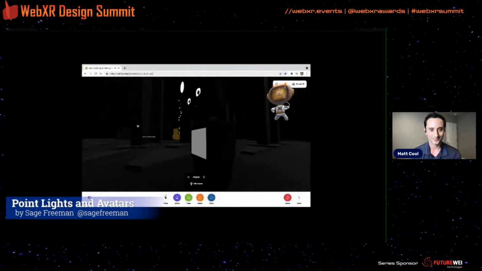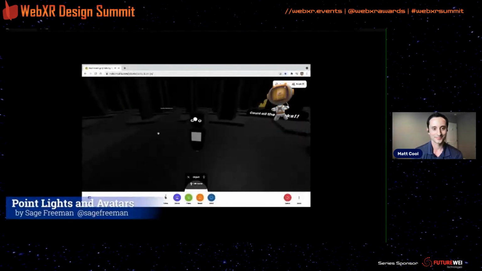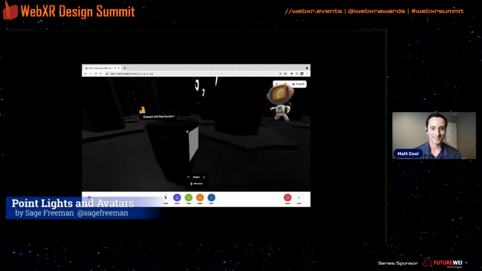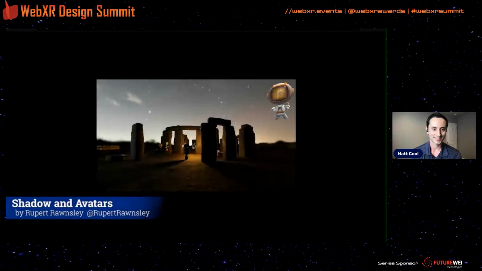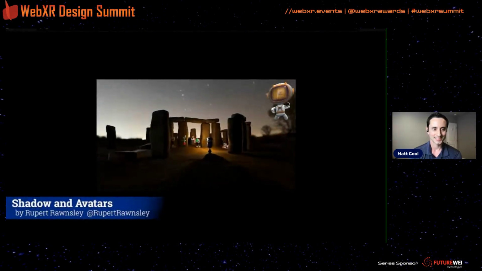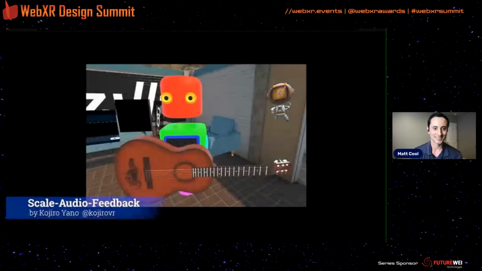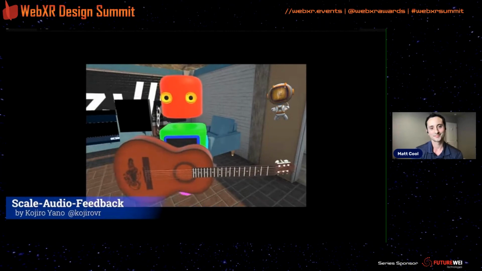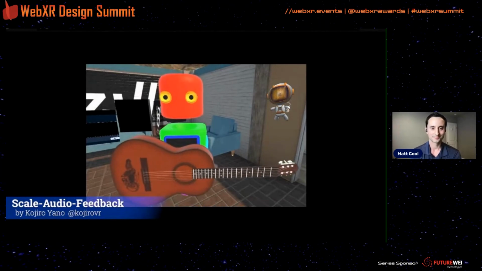And why not stick a point light on an avatar? Sure. Or shadows. You can see the robot shadow just dancing there. And we have these components called scale audio feedback and morph audio feedback that respond to audio.